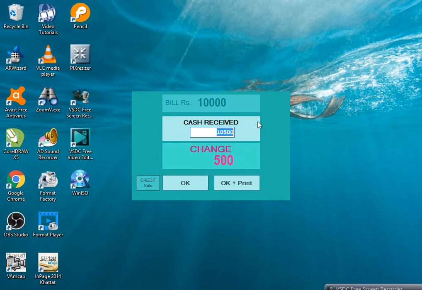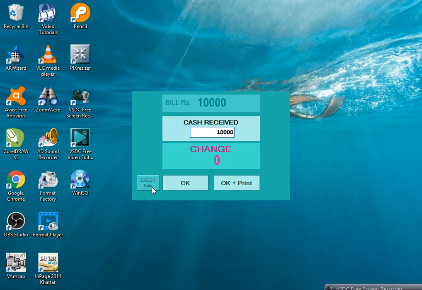But sometimes the currency notes are higher than the bill amount. For example, if he gives 10,500, then the system will also help you to give him back 500.